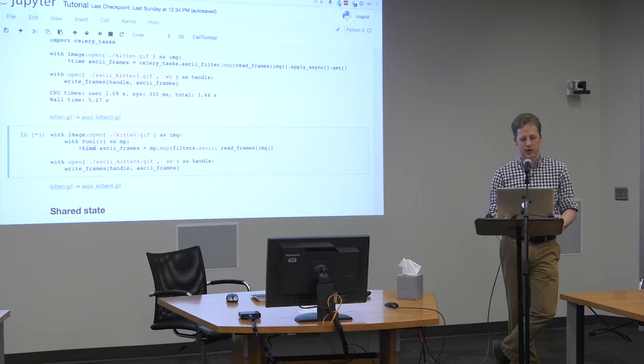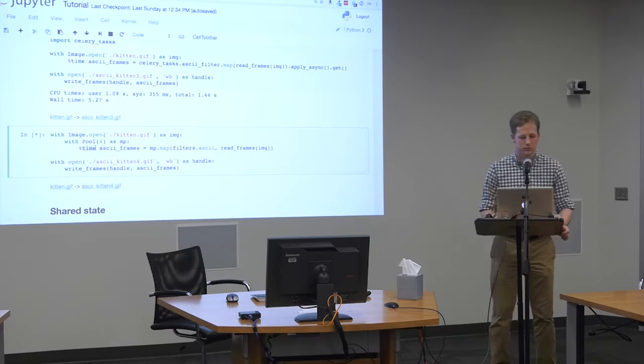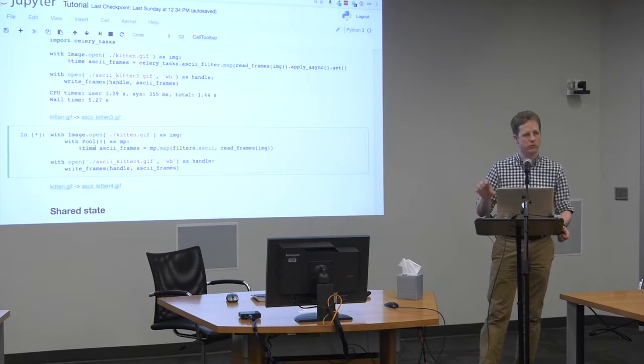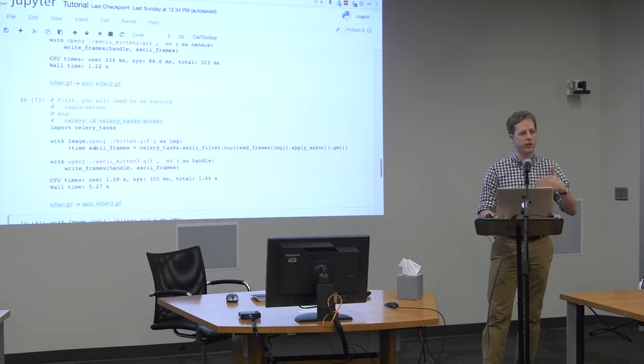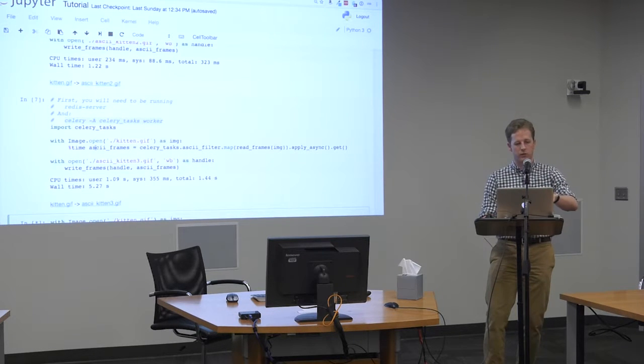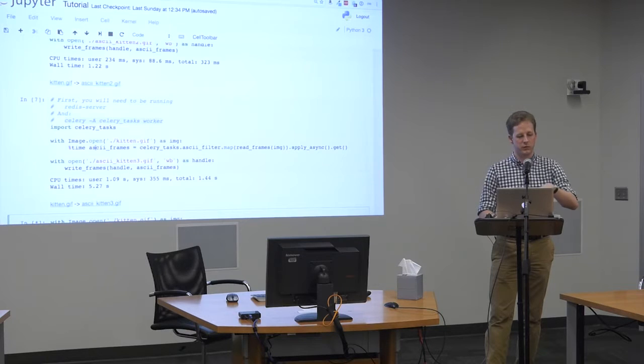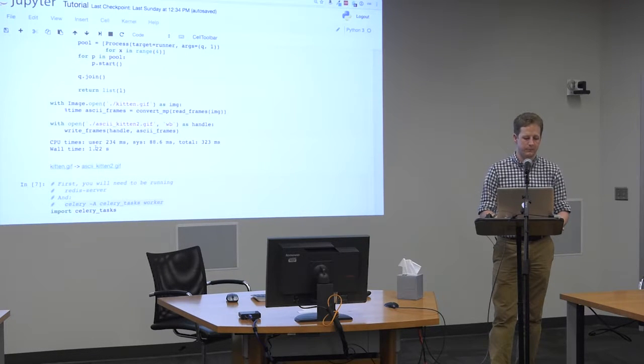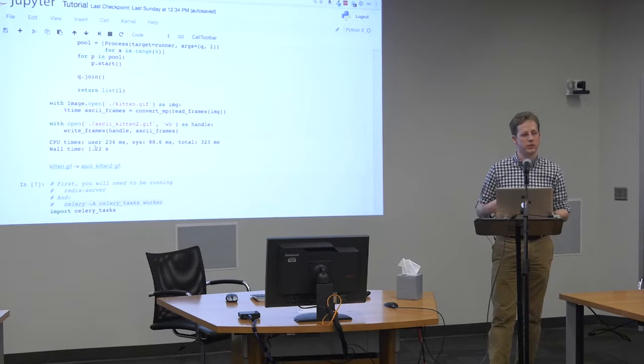And what time does is it counts how long it takes to run the line that it's on. Kind of like a decorator, sort of. Yeah, a little bit. Most of the magic methods don't work like that. So you'll notice that most of these blocks don't actually have an import at the top of them. They kind of remember things that are defined in other cells. But one of the disadvantages of that is that it doesn't re-import modules for you. So if you're working on something outside of it, you need to change it. So there's like an autoreload one that'll kind of tell it to go out and re-import stuff for you every time.